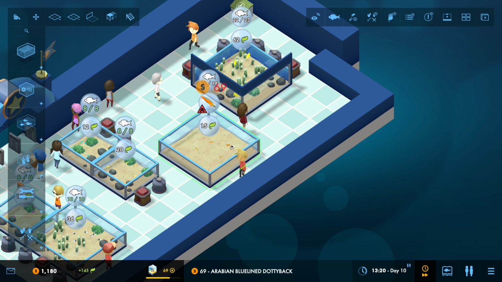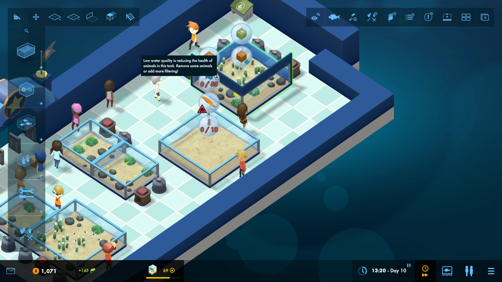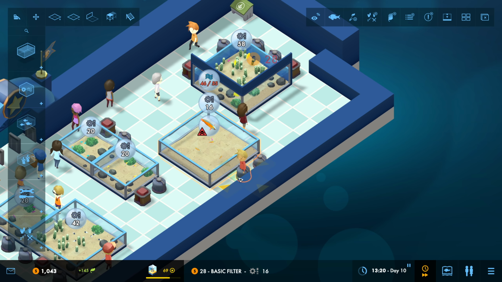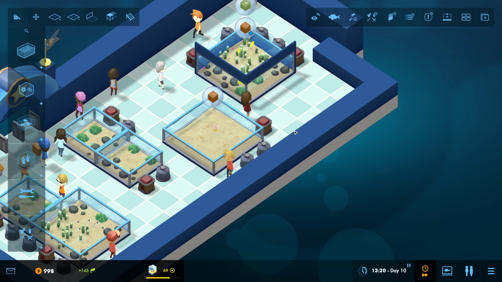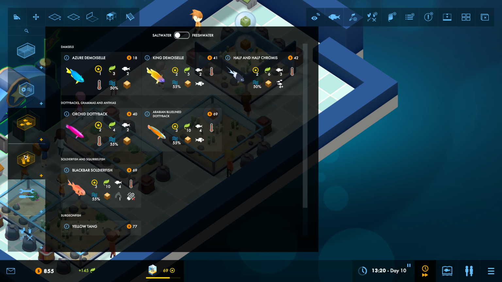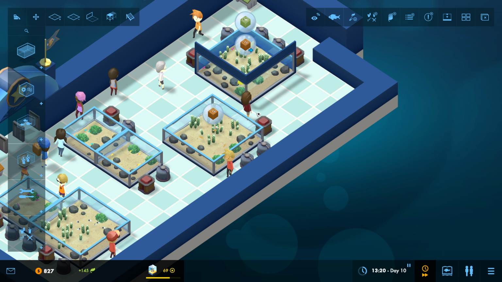Let's get the Arabian blue-lined dottyback, sure. And let's throw down one of these as well, just because we want to max out the capacity of the tank. Filter quality is, of course, going to continually be an issue. We need to really get some better filters, to be honest. Some better filters would go a long way. Heating, not necessarily an issue. That's fine. Let's throw down some more decorations, just for the sake of it. Love a little decoration here, there, and everywhere. That's all looking good. Great.